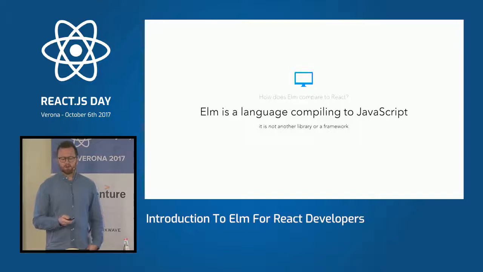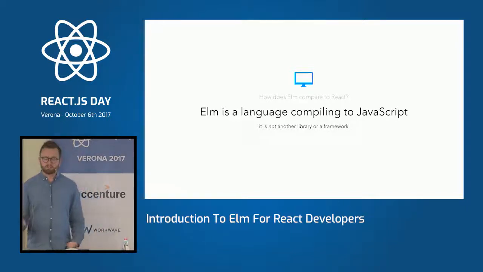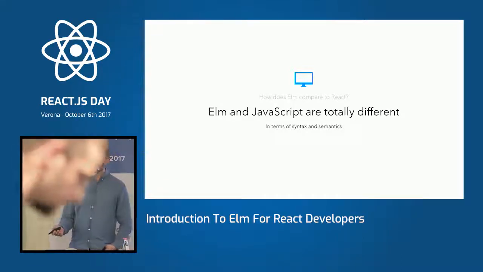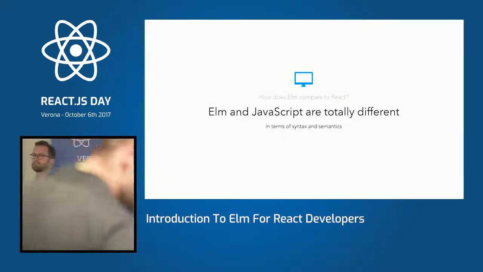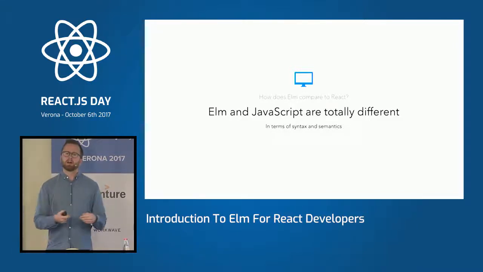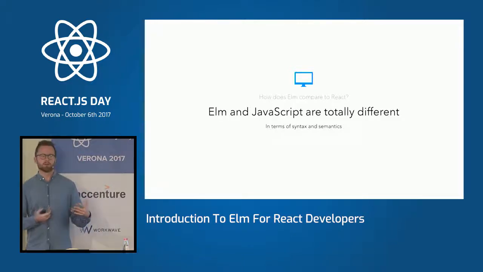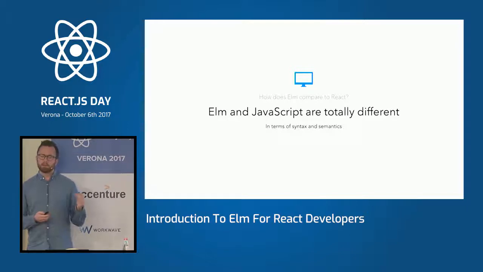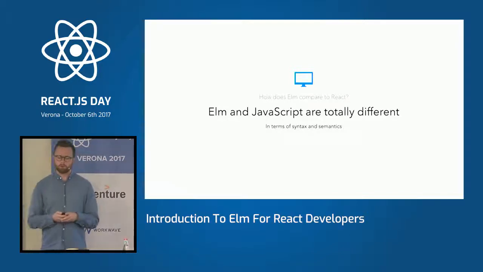And Elm is a functional language, so it doesn't look very much like JavaScript. So basically, Elm and JavaScript are totally different, both in terms of syntax and semantics. Because of course, if you're going to go far in your promises, you have to make some drastic measures. You can't just give someone like a 100-line library and expect it to change their world, right? So that might be a bit of a learning curve for a lot of people.